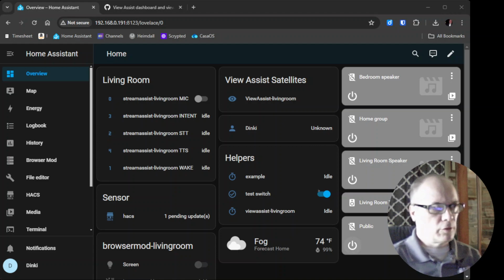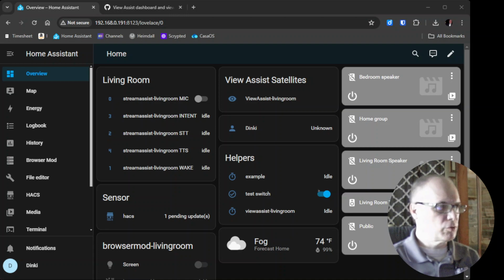Okay, in this video we're going to go ahead and set up the View Assist dashboard. Everyone's seen a dashboard before, but basically the dashboard holds the views, and for View Assist the dashboard also holds the basic framework of the display. It shows things like the icons, notification icons at the top, and is basically the core, the base of the views.